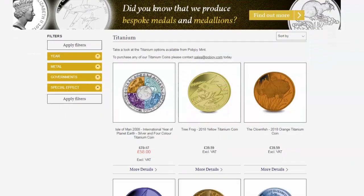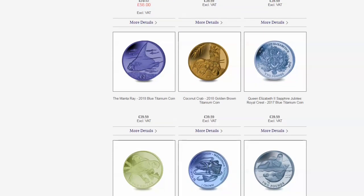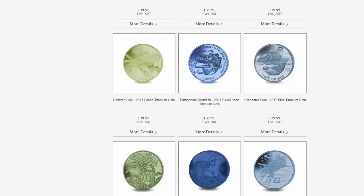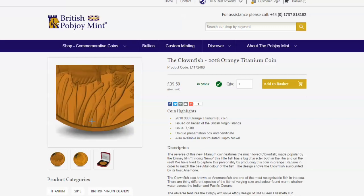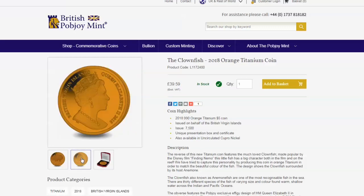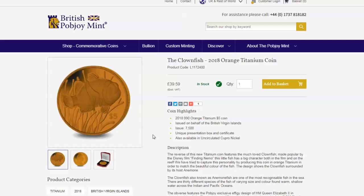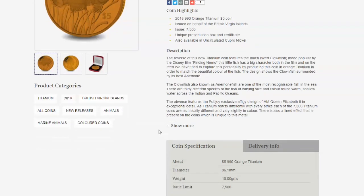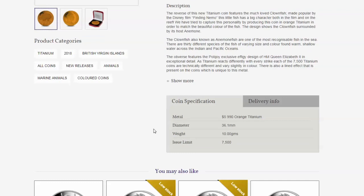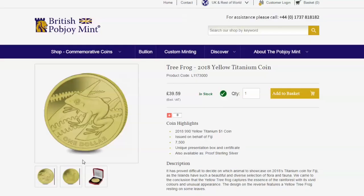Let's have a look at what's new at the Pobjoy Mint. I got an email this morning from them advertising their new titanium coins. Personally, I don't get it — I don't really see the value in orange titanium coins or blue titanium coins. They want about 40 pounds, about 55 dollars or so for each one. The edition limit of seven and a half thousand seems very high. I think that for something quite specialized like this, if there had been 500 or 750, it might have been an interesting buy. I think they've discovered how to make titanium coins and they've just jumped onto the bandwagon, and that will probably mean any one of these coins is not going to be a fabulous investment.